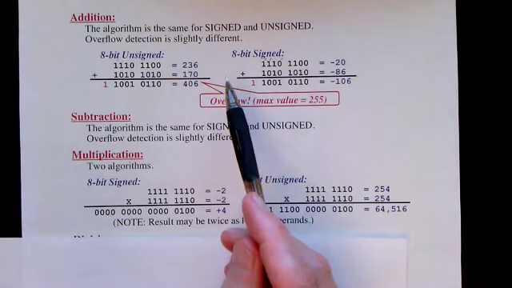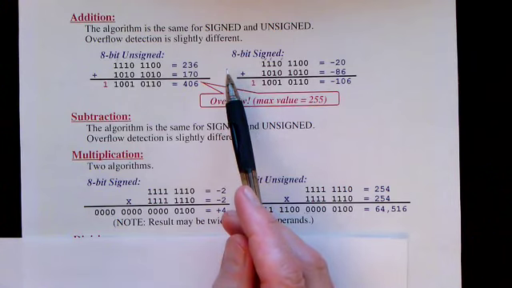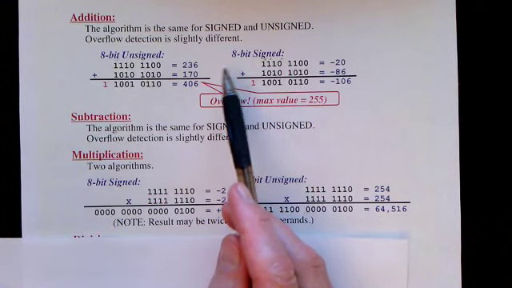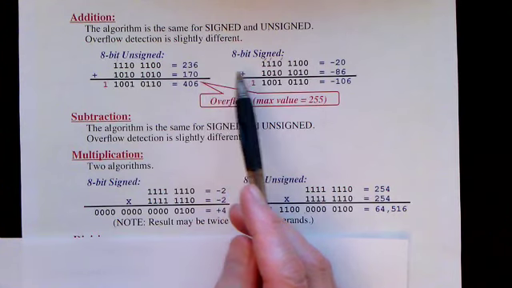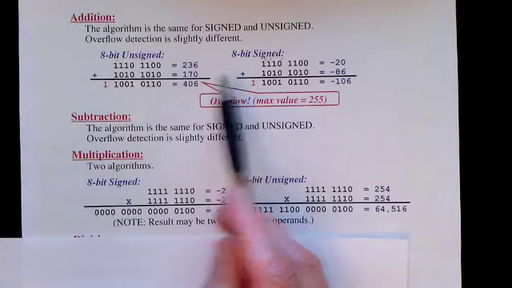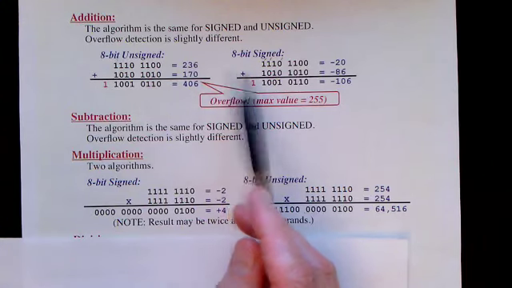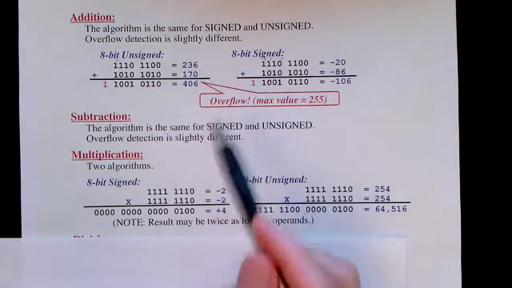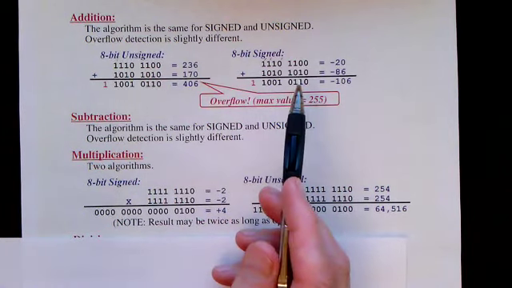A computer will typically have an 8-bit add as well as a 16-bit add and a 32-bit addition, and new computers have a 64-bit addition. So really there would probably be several different addition operations, but the signed and unsigned would be the same. The only difference would be how many bits they were operating on.